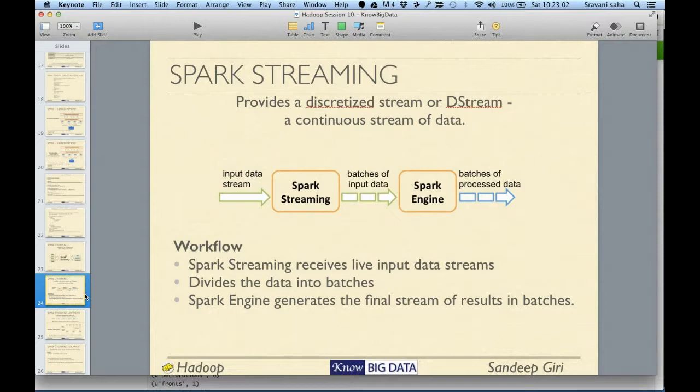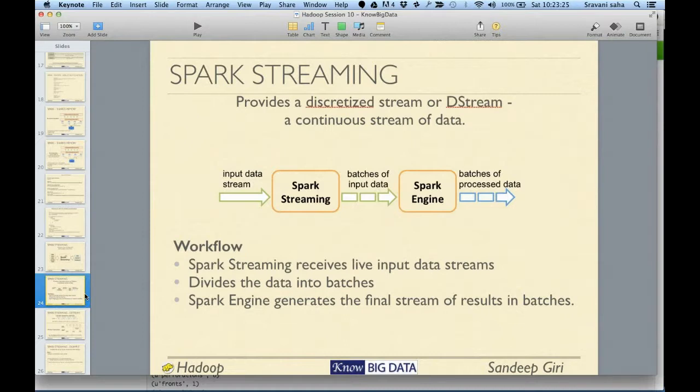That's what Spark streaming did. Once your data got into Spark as a resilient dataset, you can run all of those things which we just talked about, the actions and transformations, and do whatever processing you want to do.